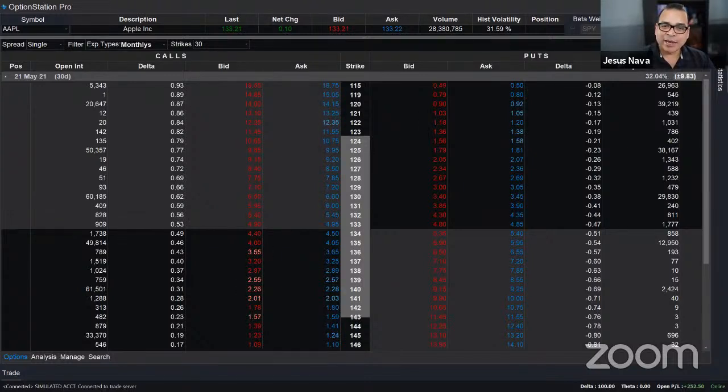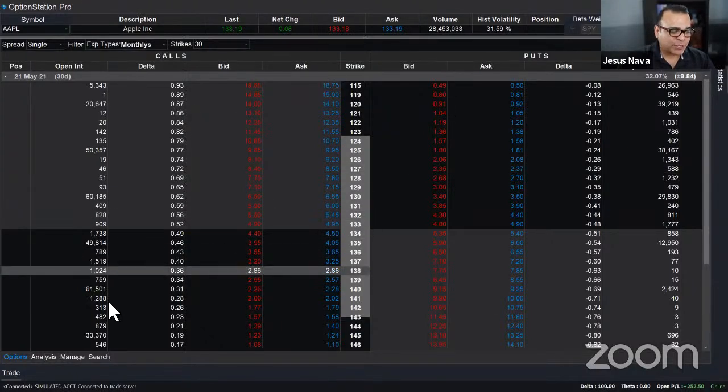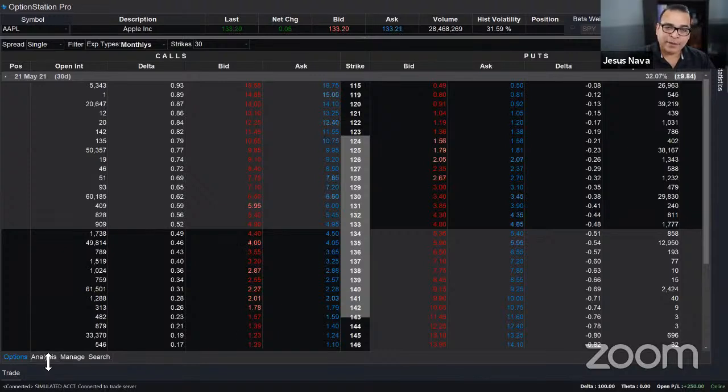I had mine on Analyze Trade, which does something totally different. If you leave the click set to Analyze Trade, when you click on any of these options, it will take you to the Analysis tab right here at the bottom left, so that you can analyze the profitability profile of that particular option. For now, we're going to go back. We're going to go to Analysis and take a look. But for now, I'm just going to use Trade so you can see what happens when you click on the bid or ask.